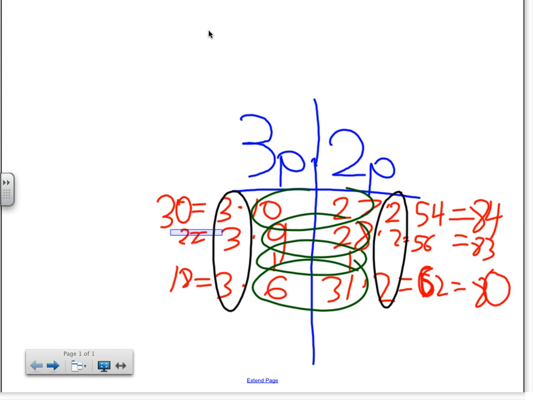Okay. So what you should start thinking about is, all right, what are the two things we need to identify? The 2-pointers and the 3-pointers. So let's say for the 2-pointers, can we declare that X equals the number of 2-point shots? Can we just go ahead and declare that? And let Y represent the number of 3-point shots. Okay? So now we have two unknowns. We don't know how many 2-point shots. We don't know how many 3-point shots.